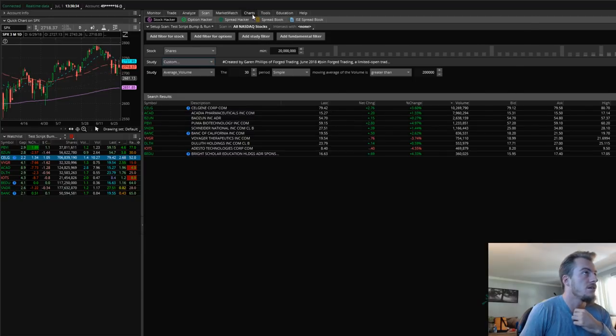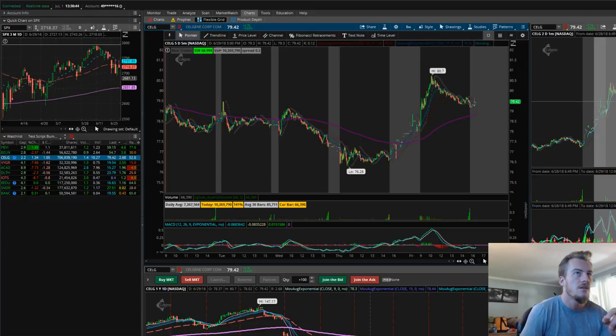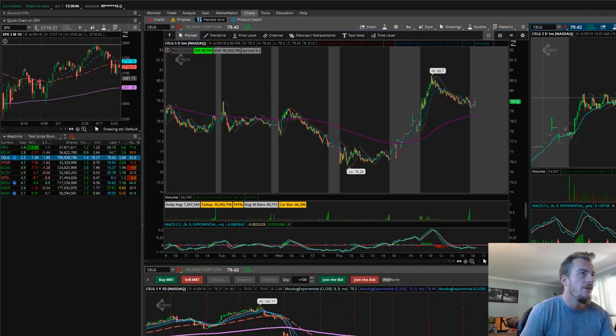So CLG is a pattern. The reason I built this scanner is because CLG is a pattern I see all the time in low float stocks. When I was in Decmar Trades community, I would see this pattern day in and day out on low float, low cap stocks, you know, sub $10. It's a very, very straightforward pattern. It's also one of the patterns that is Warrior Trading's go-to pattern.